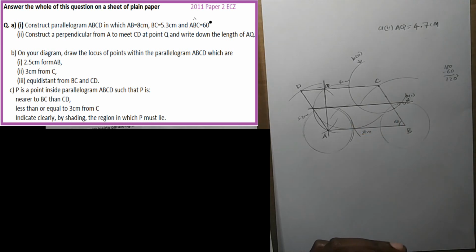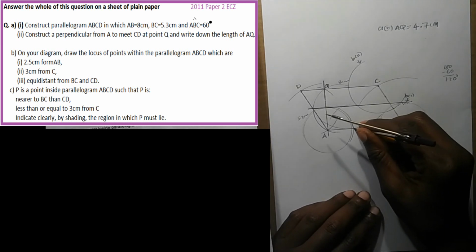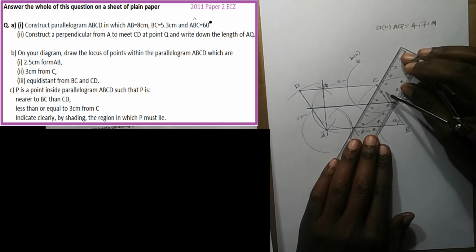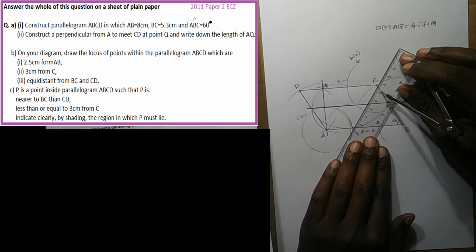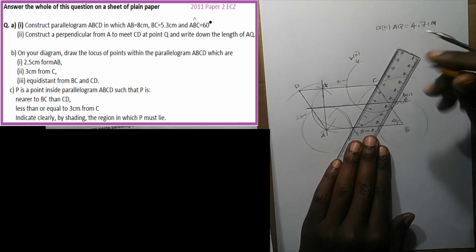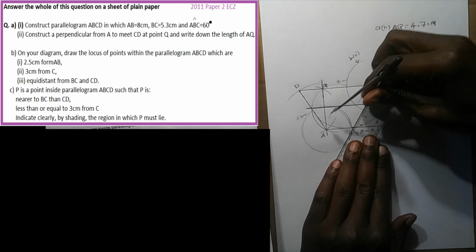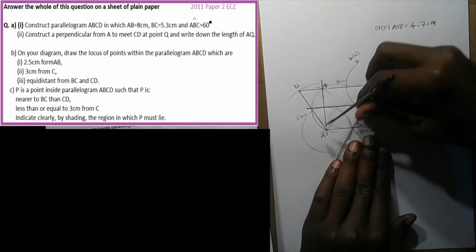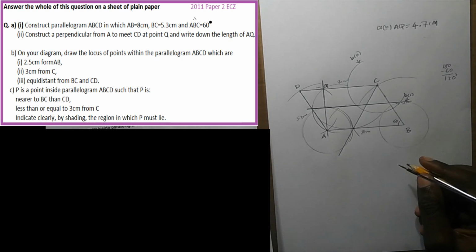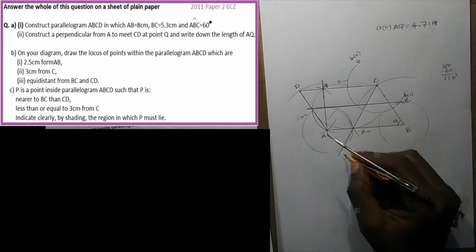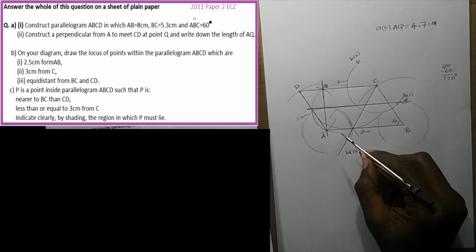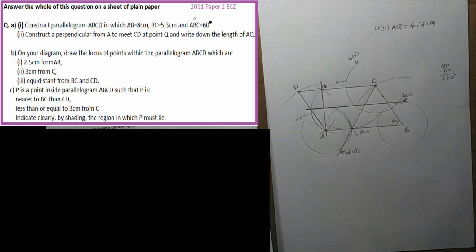So the two arcs are intersecting here, and so we are going to draw a straight line that comes from C and passes through that point where the arcs intersect. So from here, okay, so this is equidistant from BC and CD. So this is part 3 here. Then you can draw an arrow pointing there.